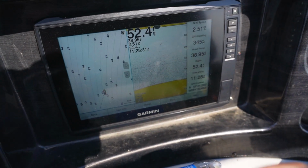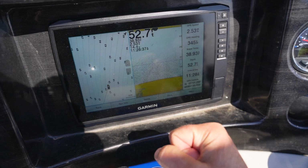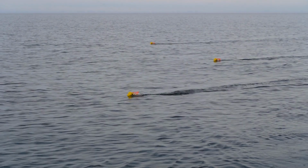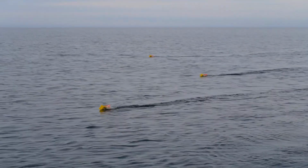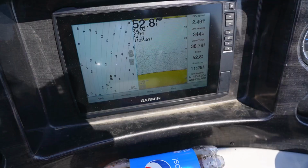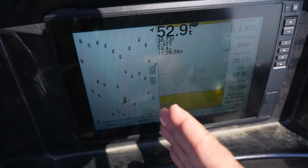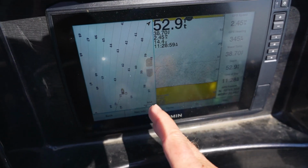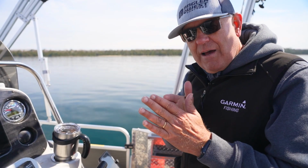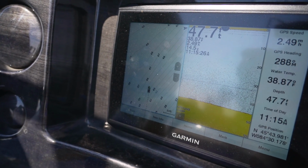And so all we're really doing is trying to pay attention to the depth contours, and whenever we get a fish, one of the first things that Richard does is he'll notice the bite, hear the board go back, and look immediately at our depth gauge and make a mental note. After a while we'll be able to put together a pattern where, instead of going from 60 to 40, we're getting all of our bites between 47 and 53, and then we'll tighten up our S's. So use your depth contour lines as a tool to minimize how much time you waste fishing by paying attention to when and where you get your strikes.